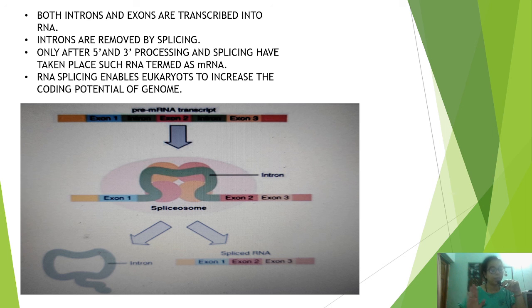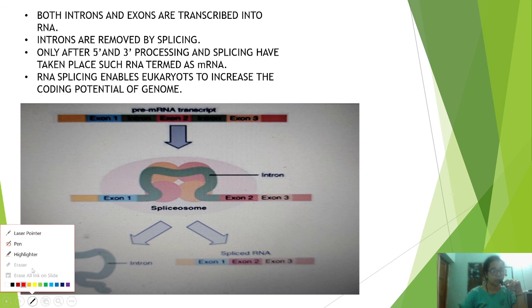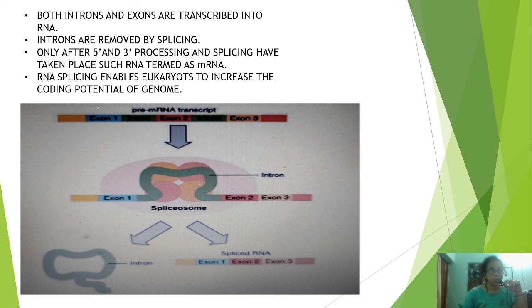So now you might be clear about what introns and exons are, and why all these things are necessary. Let's understand in greater detail, or more clearly, with the help of this diagram. You might be seeing this is a pre-mRNA, this is exon 1. Many exons and many introns will be present. Between exons, the introns are present. So this is exon 1, this is an intron, it is not clearly visible, but this is the intron, exon 2, intron 2, then exon 3, and so on.